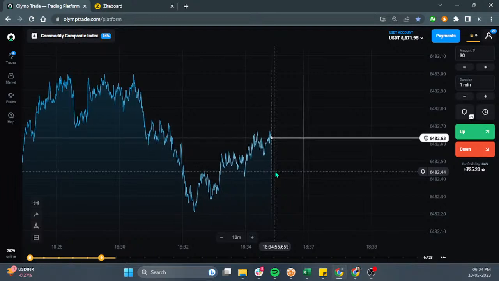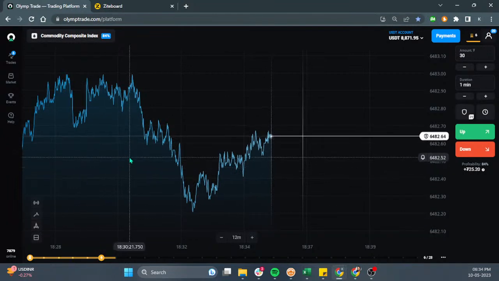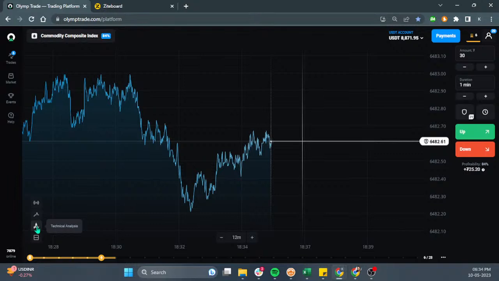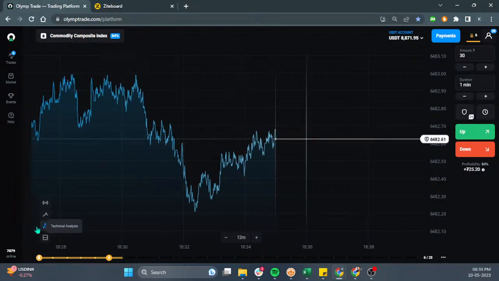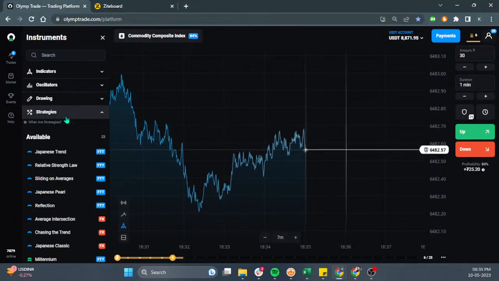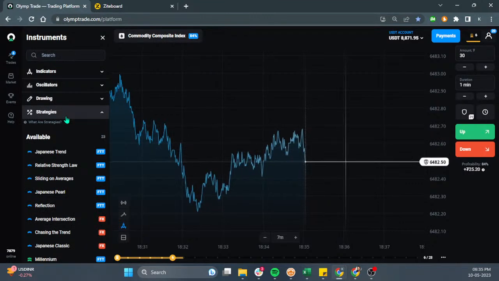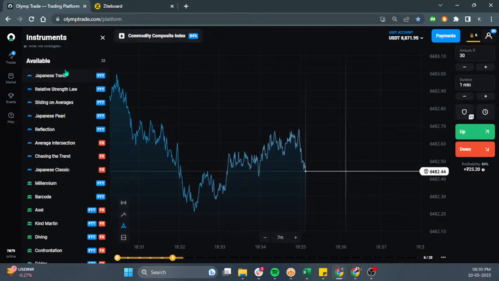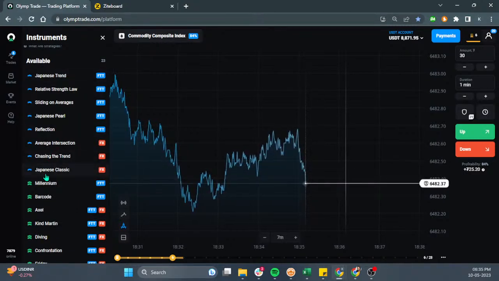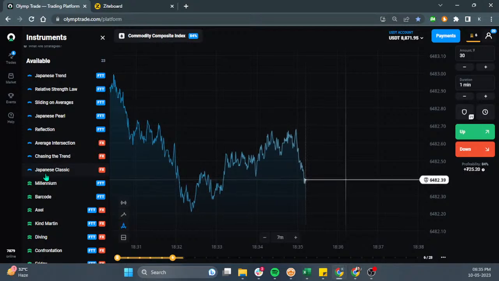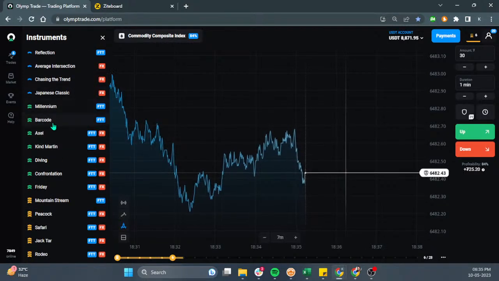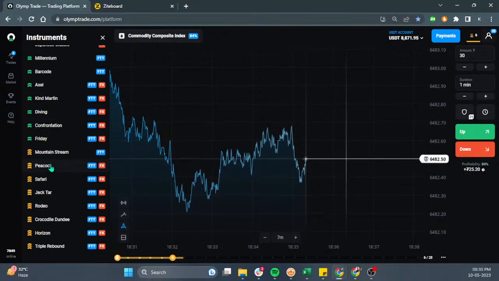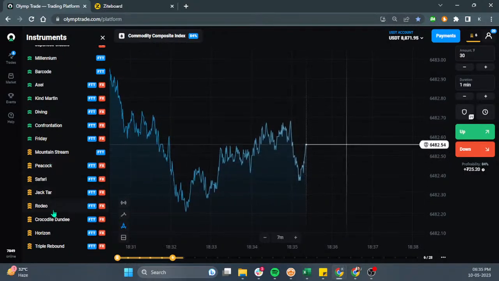In the meantime, I will just switch and implement this horizon strategy on my graph. What you can do is simply go over here, to the technical analysis section, and from here you can superimpose any strategy or any indicator or oscillator on your graph. If I scroll down further, you will find all the strategies that are available for the starter trader. Afterwards, you have the strategies that are available for the advanced trader. And last but not the least, strategies that are available for the expert trader, and Horizon comes under this section.